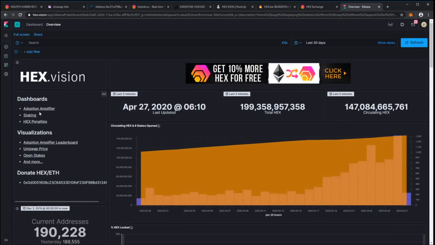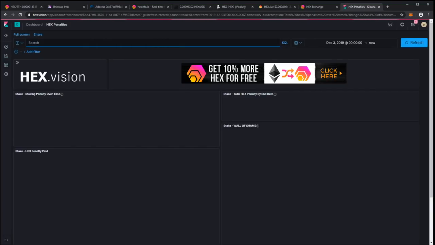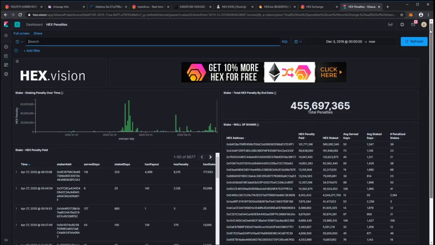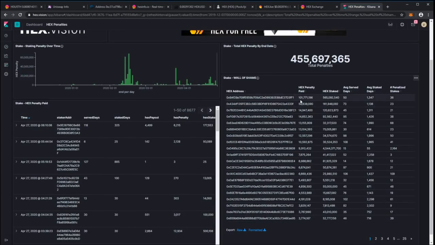So let's go to hex penalties. And here we'll be able to see when people have emergency end staked due to FUD or who knows what reasons, right? So you can see we had a big emergency end stake spree here, a little spree here, and a little spree here. And you can see, this guy has paid 100 million hex of penalties.